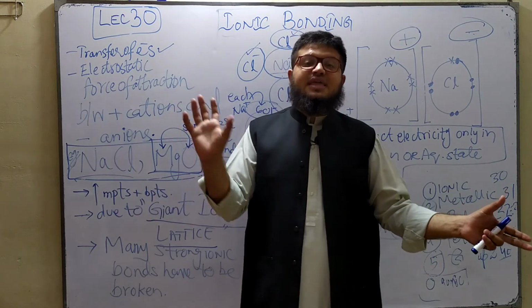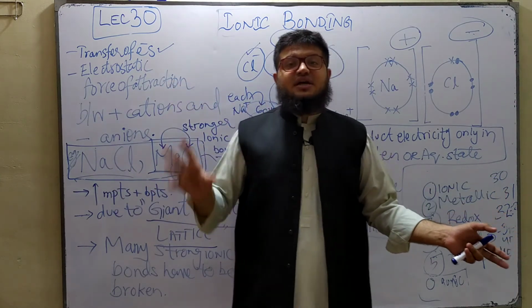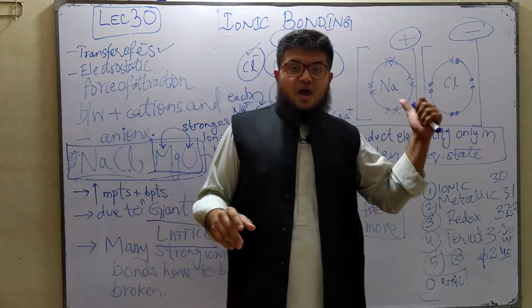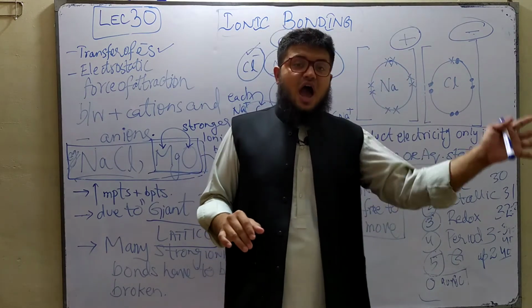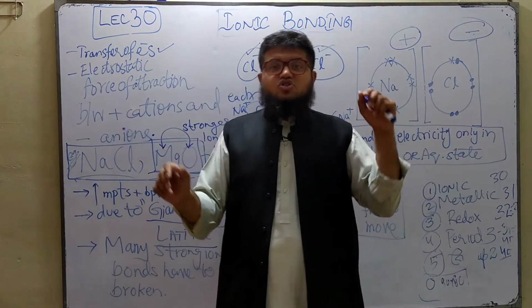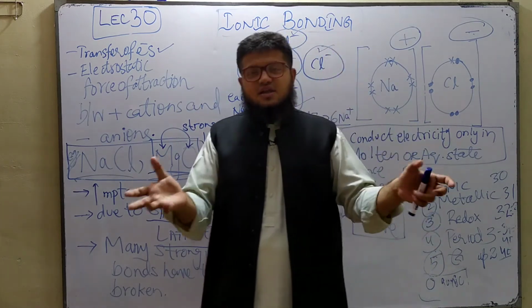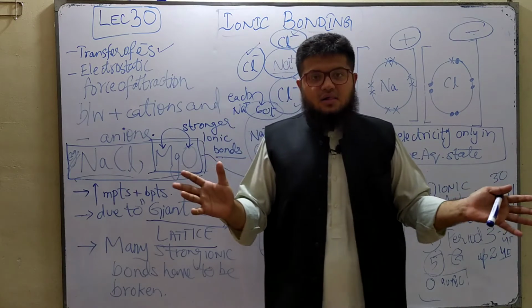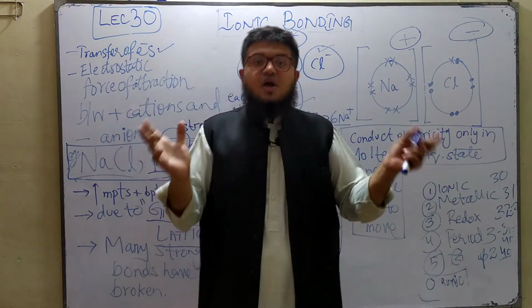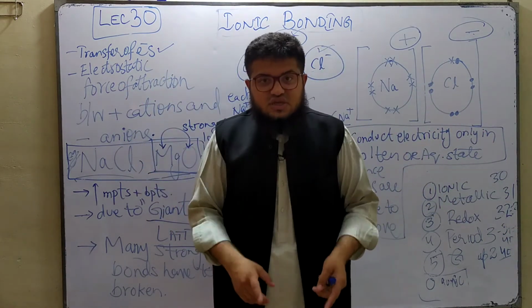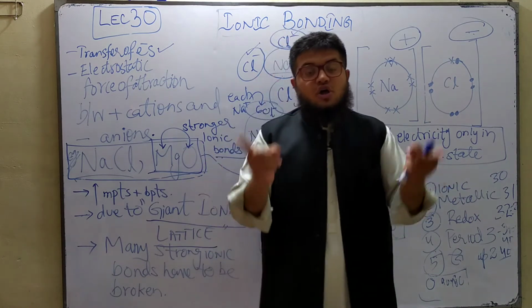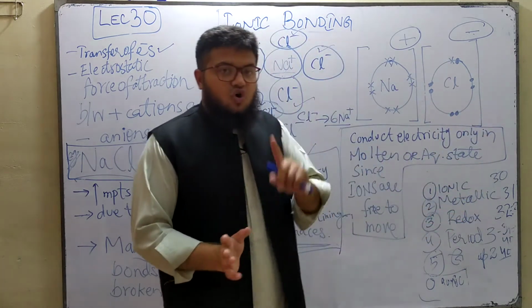In case of metals, electricity is conducted by electrons. In case of ionic compounds, electricity is conducted by ions. But remember, the electrons or the ions must be free and they must be delocalized, same thing, or they must be mobile. If they are free and mobile to move, only then will they be able to flow in order to conduct the electricity.